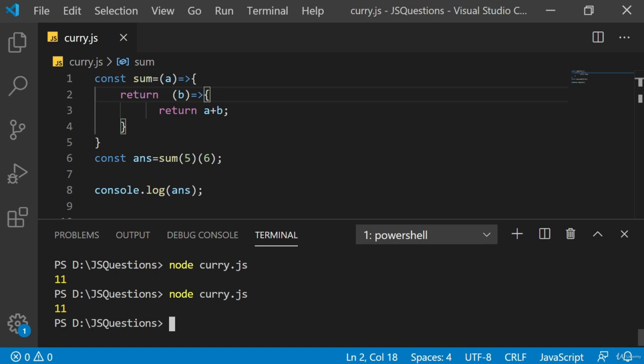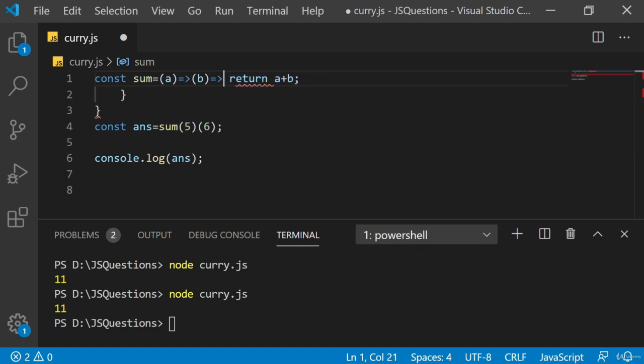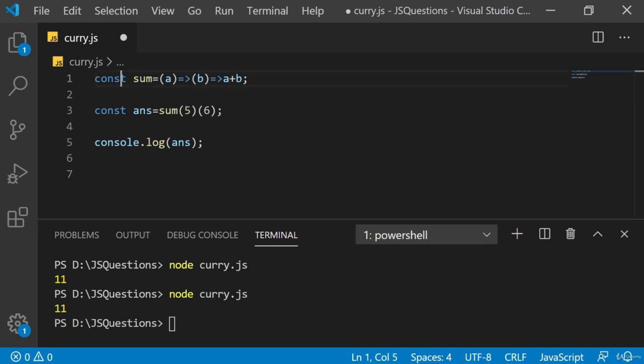Yes, it does work. Now we also discussed in the arrow function question that we can avoid these brackets if we have a single line. For the outer function, this is just a single line, and for the inner function, this is a single line. So we don't need to write the return statement. What if I do that? See this now. I'll remove this bracket, and I'll remove the return also. The first function is set. Now let's go to the inner function. We don't need the return statement also. That's it. We can also avoid these parentheses as we have just one parameter. So I can write just a and b.